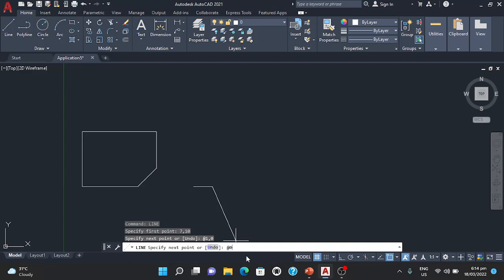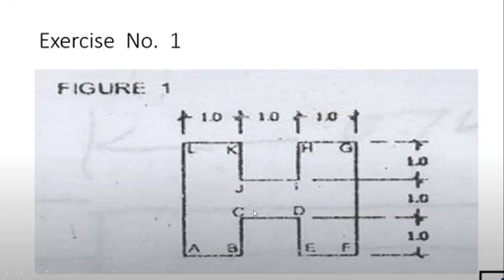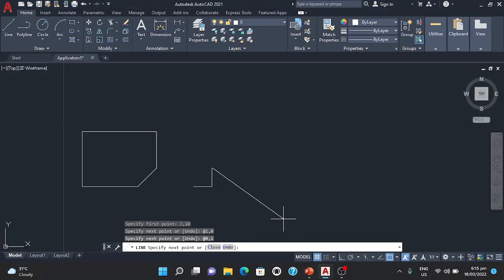So we must declare at 0, comma 1. Next one, point C to point D has a horizontal distance of 1, going to the right, so it is positive. For the change in y, it must be retained at 0. So let's declare at 1, comma 0.